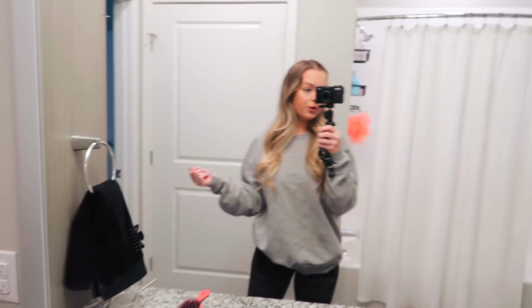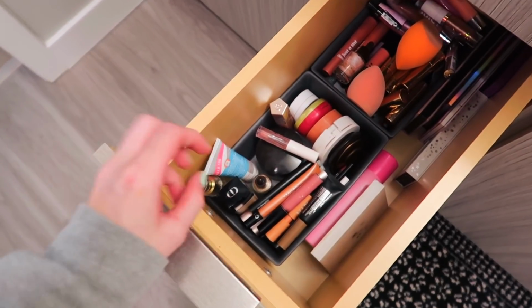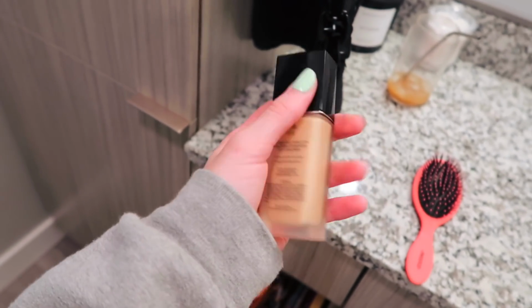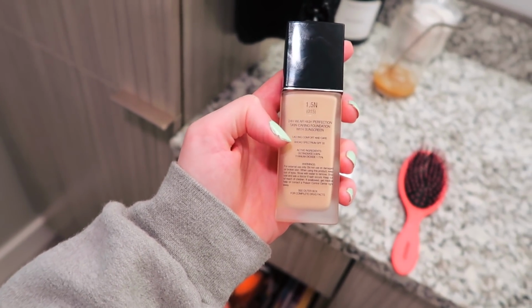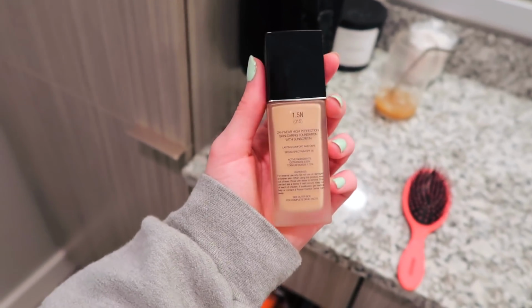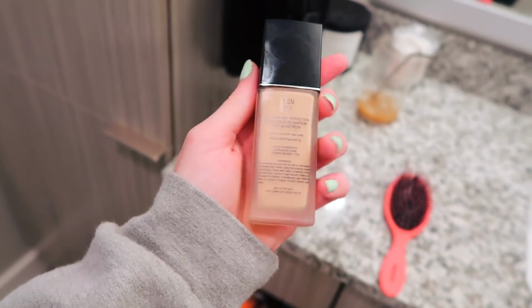And I wanted to show you guys, well, first of all, I'm gonna show you the foundation that I use just in case people want it and they missed my other videos. The Dior Forever Foundation, and I get the 24-hour High Perfection Skin Caring Foundation with sunscreen. They have one that's different than this, that's matte, but I will leave this exact one that I have down below. I'm in the shade 1.5 neutral, or 15 it says right there.